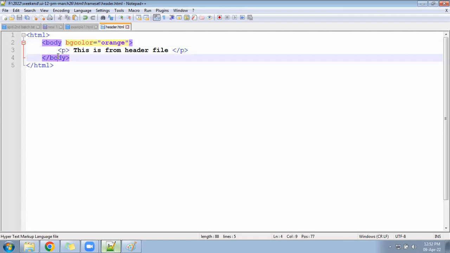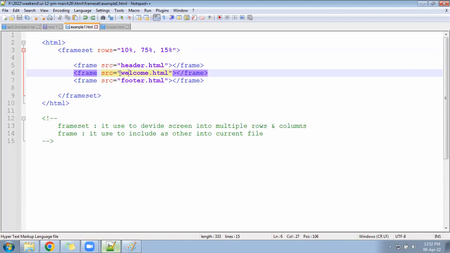Then we have to create two more files. As for example one, we need to create one more file, welcome.html.